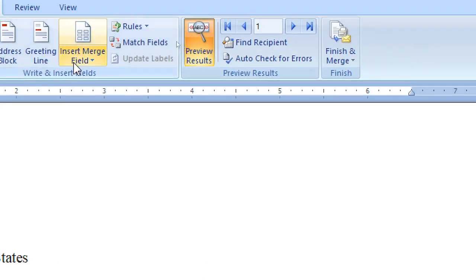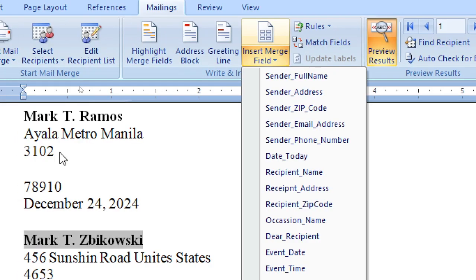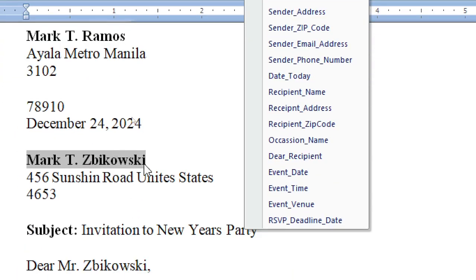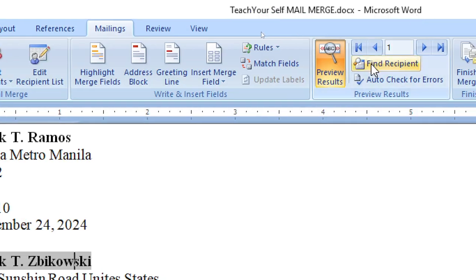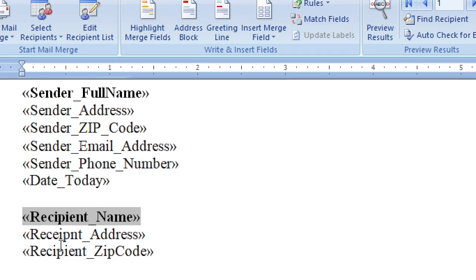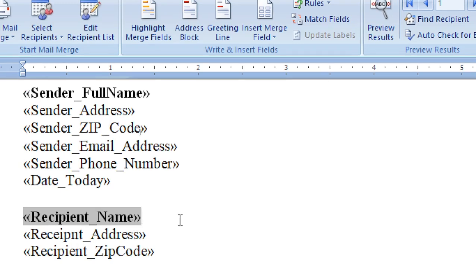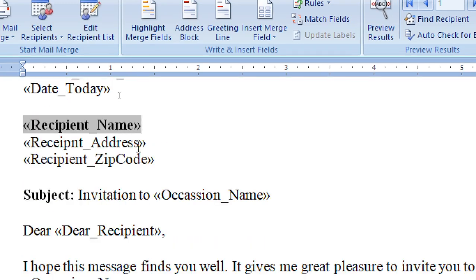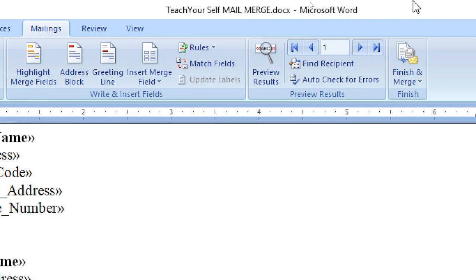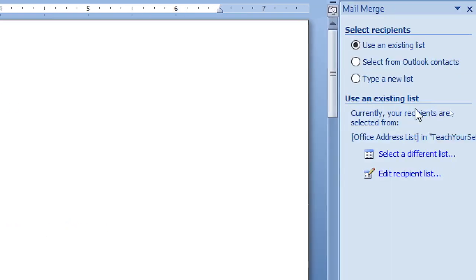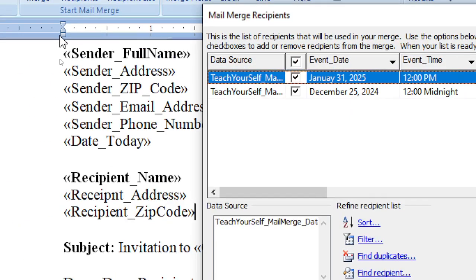So what you are going to do is send the full name. Okay, what you are going to do here is to review our meaning. This is a recipient name, recipient address, recipient zip code, and let's try to edit our recipient list here.